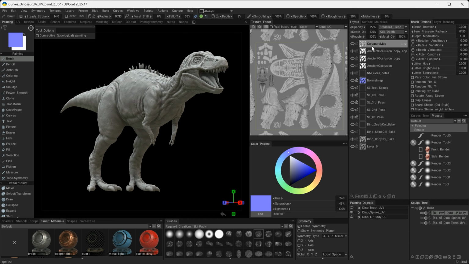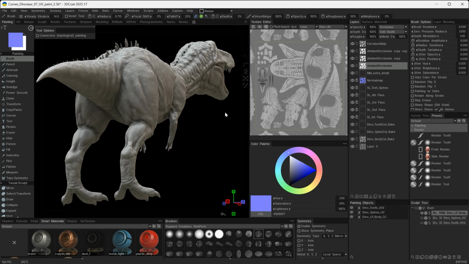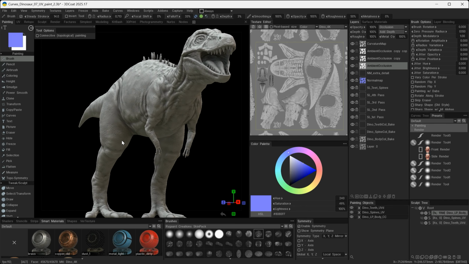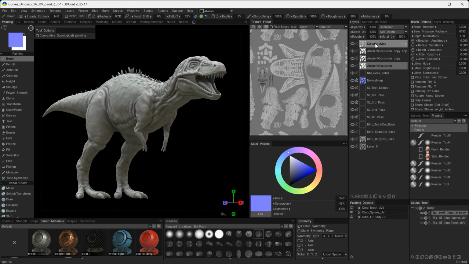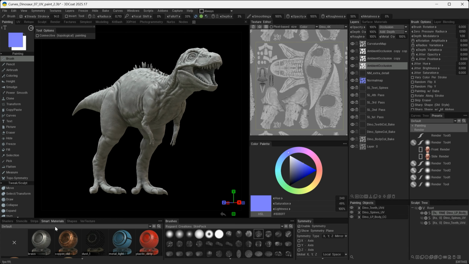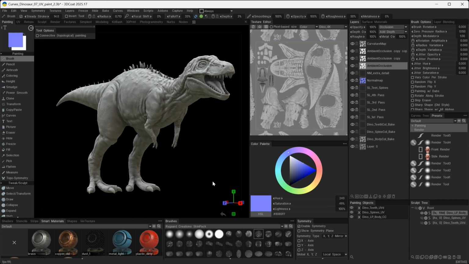So here you can see that with my curvature map set to 22% and doubling up on these ambient occlusion layers here, already the dinosaur has started to take on quite some interesting details, and I haven't even started painting yet. We haven't really looked at the layering in terms of blending opacities, masking, and those layers combined with the smart materials give you a very powerful texture editing solution inside of 3DCoat.